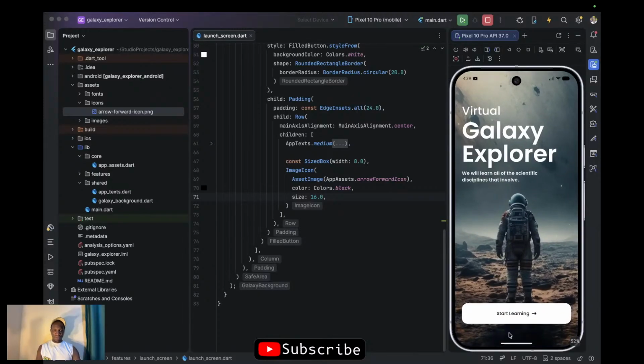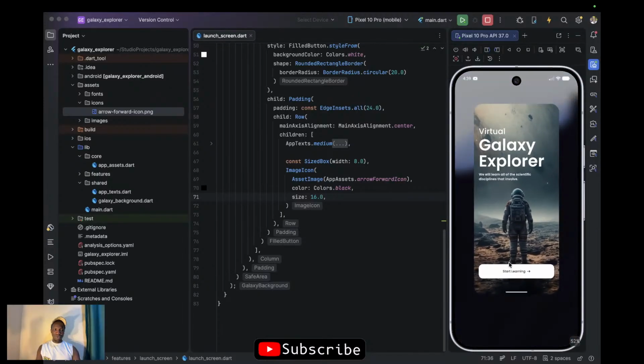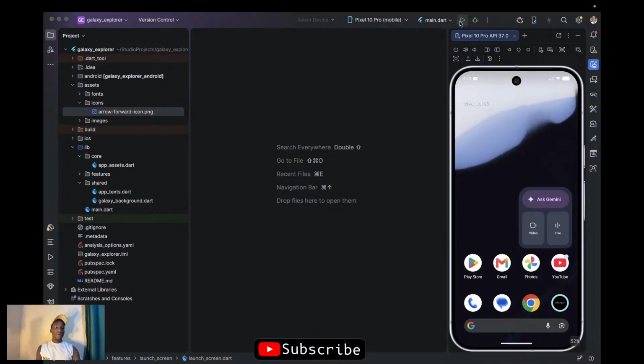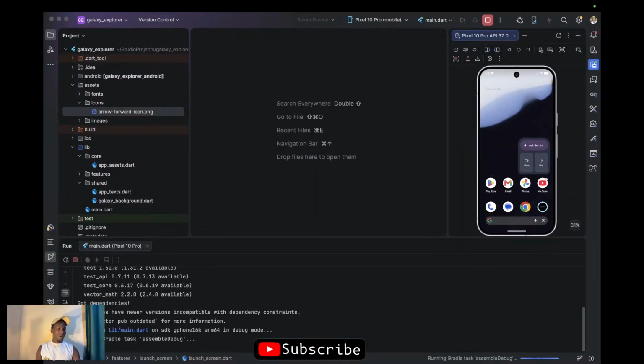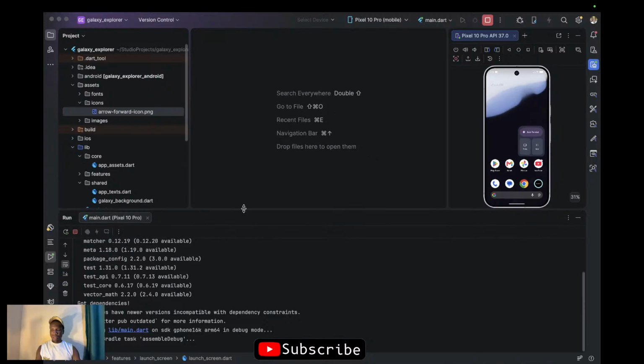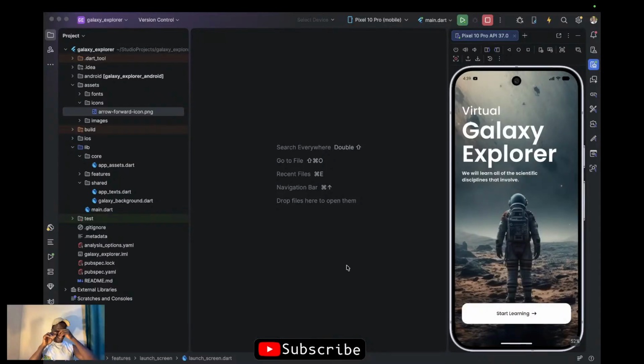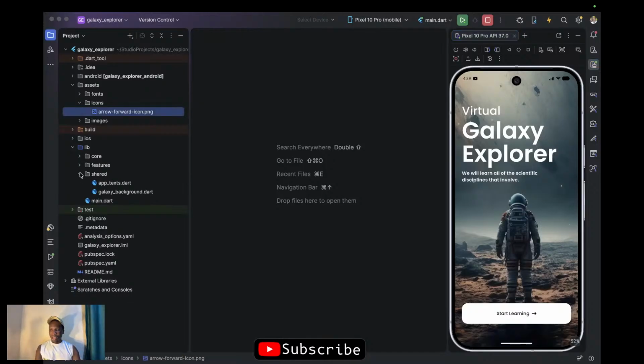That is that for the launch screen. We don't have to do much. We've already done enough. Rerun and confirm if everything is fine. Normally after the setup we say bye bye, then we come back to write, but today there's no bye bye, we are building. So that is what we have for our launch screen.